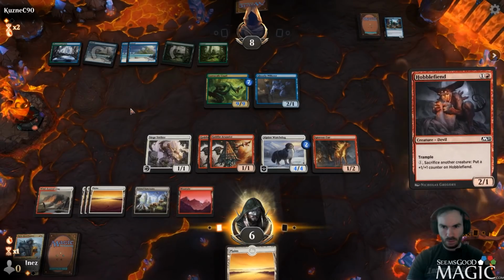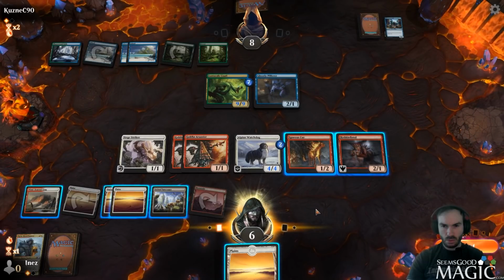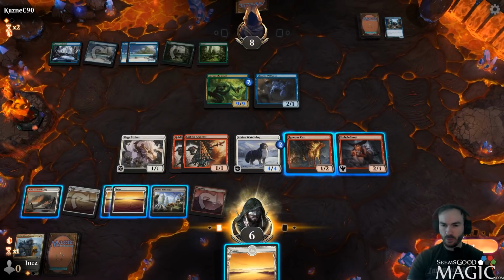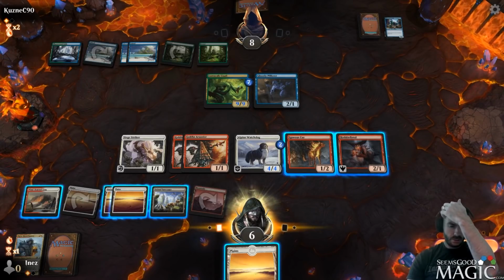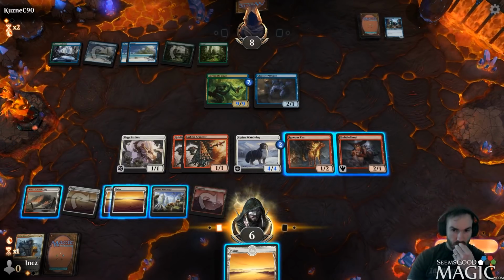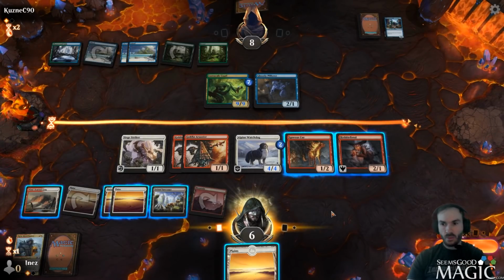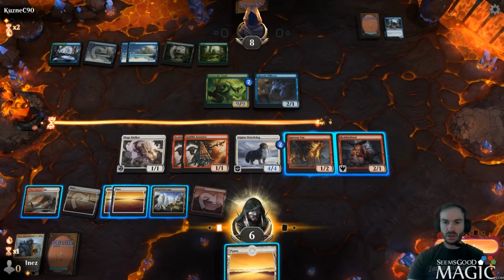Hobble Fiend. So we can sack. Okay. Let's see here. How many things do I have to attack with to... So if I tap 4 creatures, I can make this 5, so it can trade with the Quaddle. I think that's how we do it.